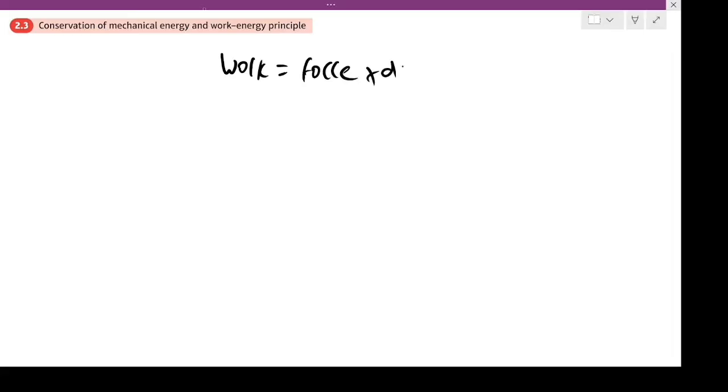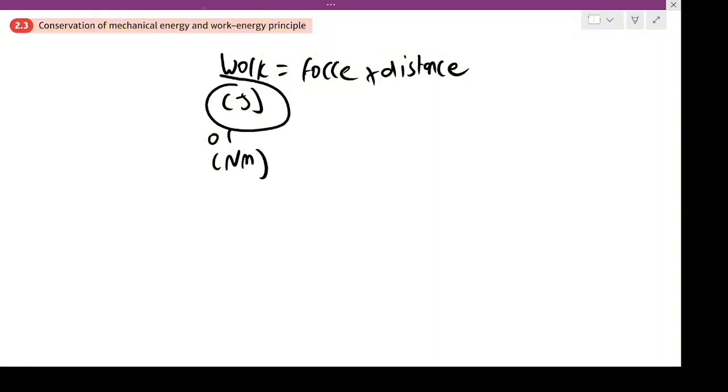The energy we put onto the box in order for the box to move forward, right? And so then we saw that the work formula is force times distance, right? And to remind you, work is in joules or Newton meters. Those are the units. In particular, you notice the joules because work is a form of energy, because once again, it's the energy we put onto the object to move it forward.